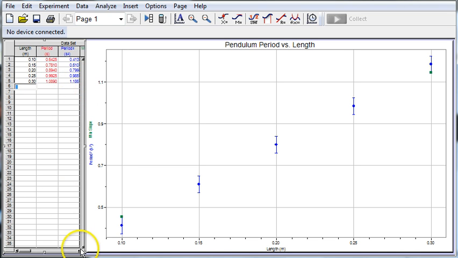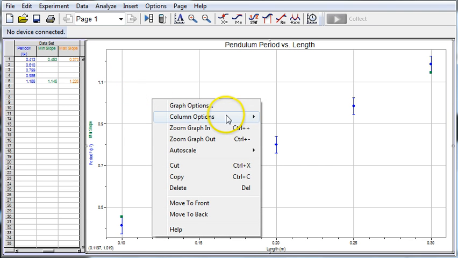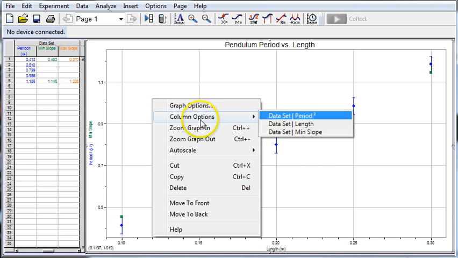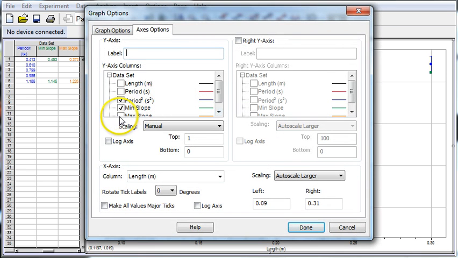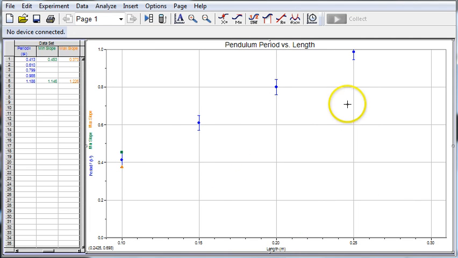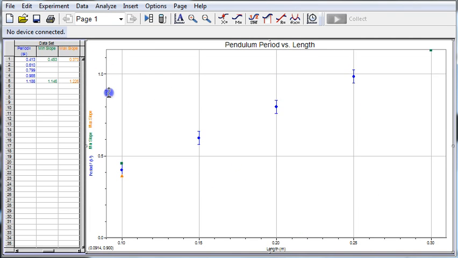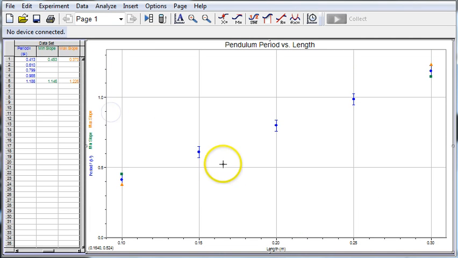Let's come over here and let's right click on the graph itself and do graph options and check this max slope box also, so we can display that. And do we want to rescale this? There we go. So we have our little orange triangles here now.